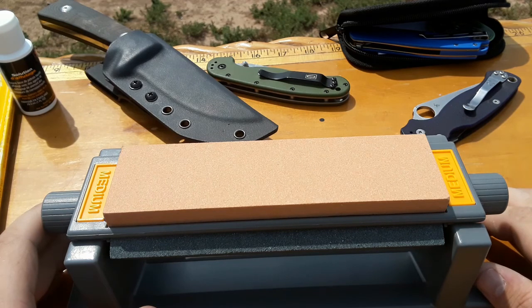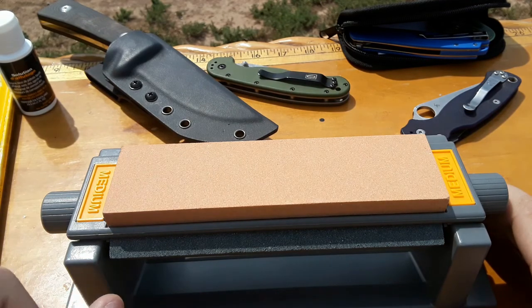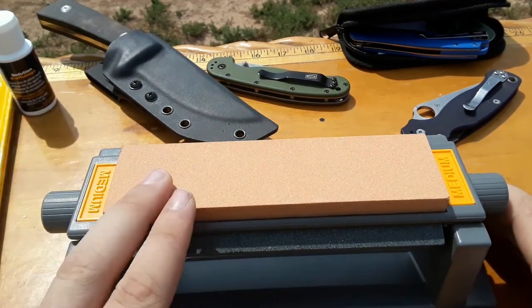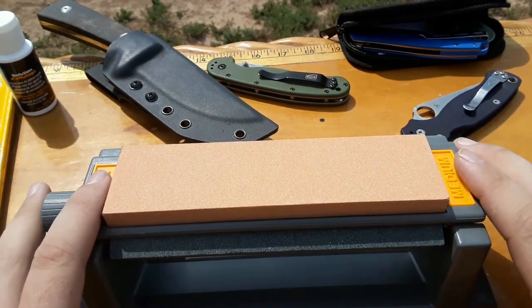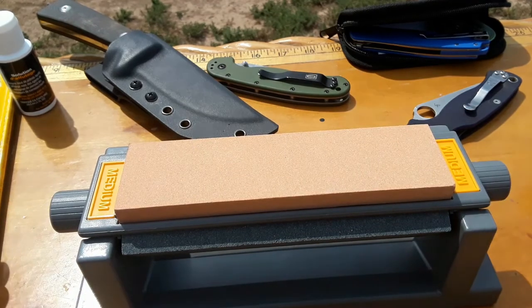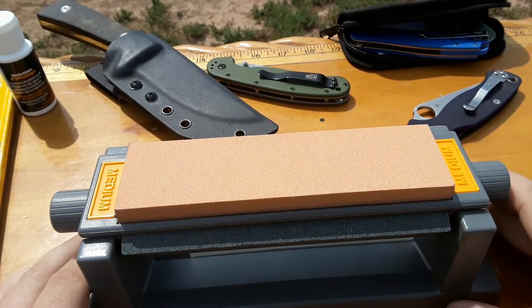Because honestly, $25 for a sharpening set isn't all that bad. And sharpening is something that everyone who's a knife person needs to know how to do. Whether you're purely a collector, a user, what have you, being able to at least put an edge on your knife is important. Before we get into any of this, I want to give a little bit of a disclaimer. I am not a professional sharpener. And honestly, I really only focus on putting utility edges on my knives. So I get my knives very sharp, but I don't worry about things like mirror polishing or stuff like that, really. So, just full disclaimer in case that matters to you.